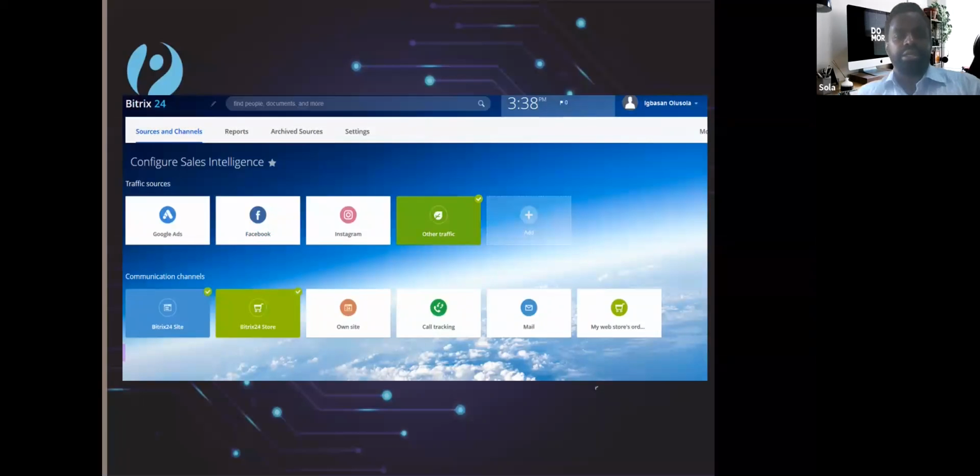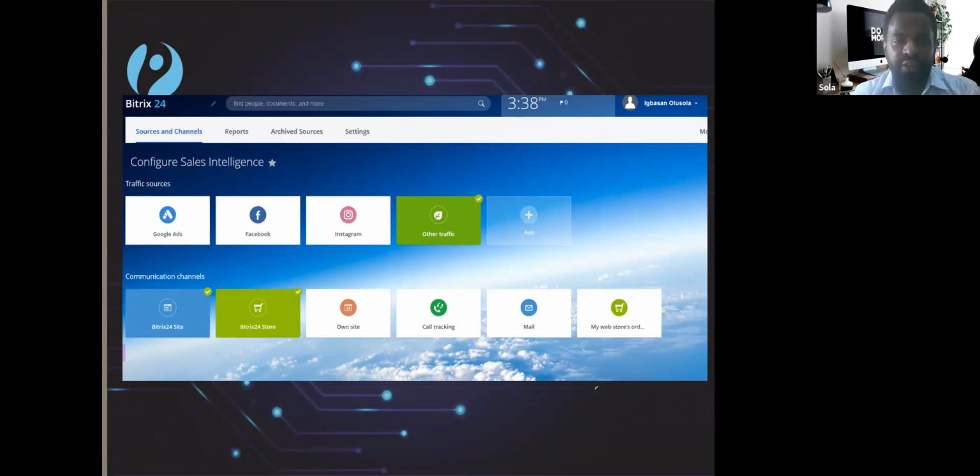Now, this is a typical dashboard on your CRM software. As you can see here, you can see Google Ads, Facebook, Instagram, and other traffic. What they are doing for you is, remember that funnel strategy my colleague described in the morning? You are bringing all these funnels into one.